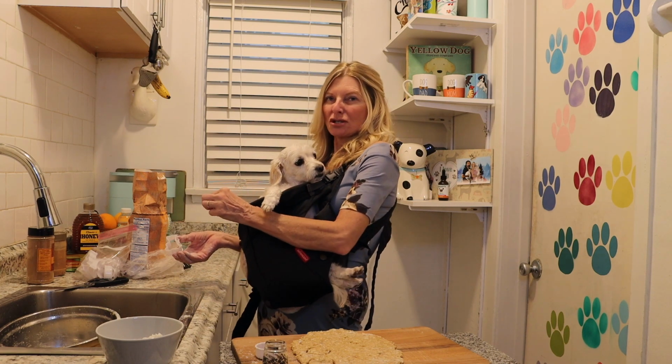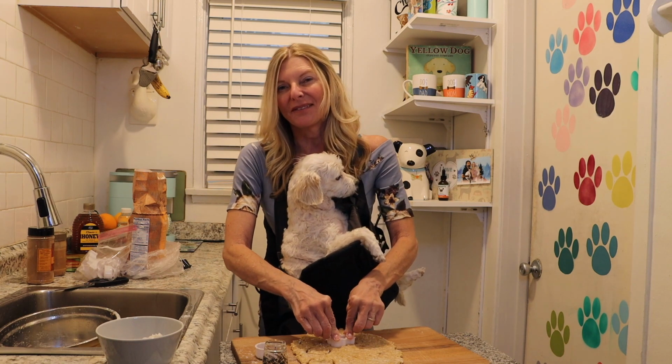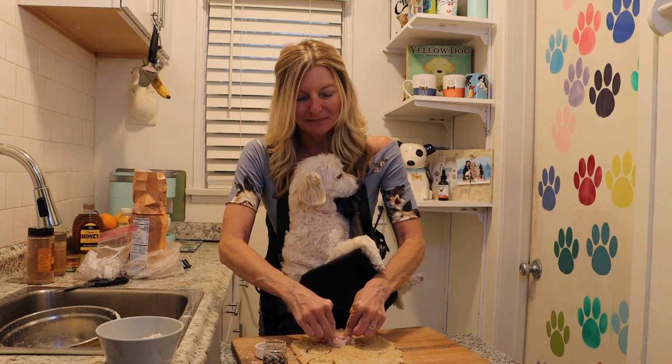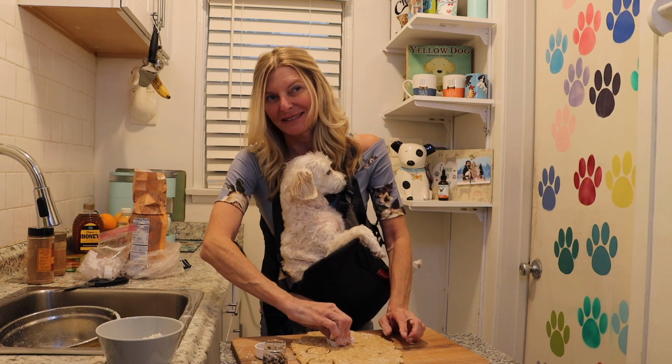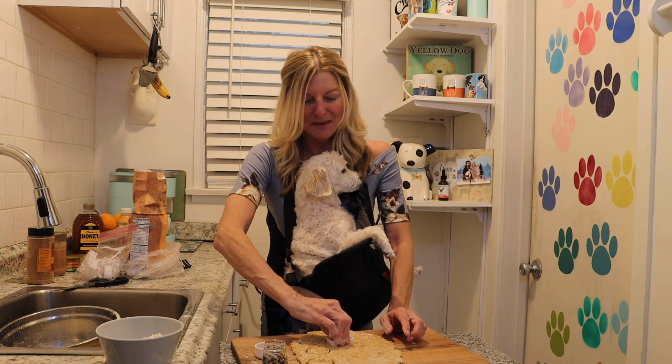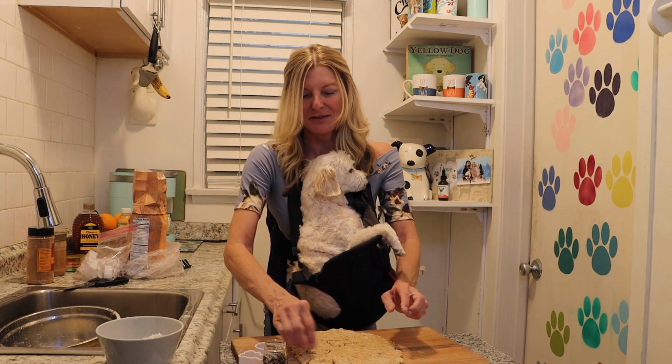See how he just sits there? He's so cute. I think we all think we have the cutest animals, right? I got one little cutie. He's watching us from over there. He's staying with us. His mom had to do something.